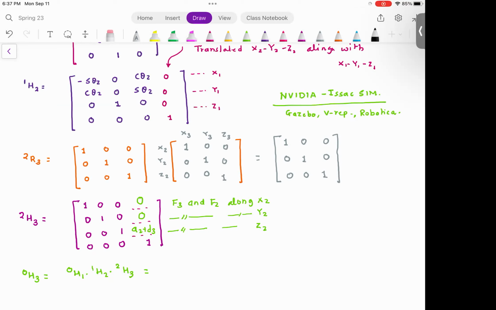But right now, if you are looking for large simulations that can go on massive parallel processing, which is NVIDIA CUDA platform, then NVIDIA Isaac Sim is something that you will need. So if you learn NVIDIA Isaac Sim, I can promise you that your resume will get noticed by recruiters very quickly. This is where the jobs are gonna be. I mean, Gazebo is good, VREP is good, Robotica is good, MATLAB Simulink is good, but unfortunately, NVIDIA Isaac Sim is used for massive robot simulation.